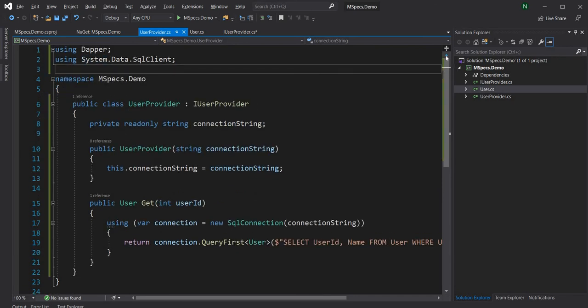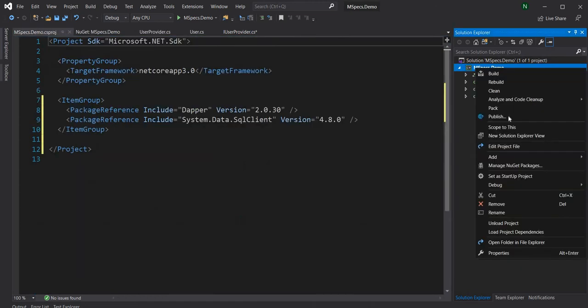Next thing I'm going to do is create a business layer which will take the user ID or user object and do some processing with that. For that, I'm going to create an interface called user manager and a class associated to that.